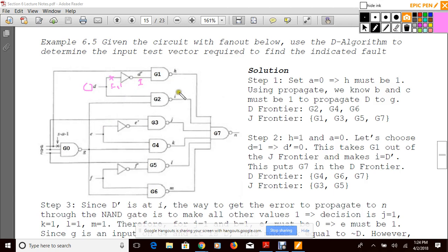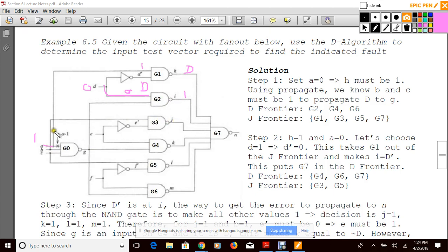So I want to propagate the error. So this would be, I would expect a 1, but I'm getting a 0, right? So I get D. I want to propagate D out here. So that means I have to have 1 there, and that puts it at A is 1. Okay? So therefore, if I get 0, right? 0 is going to put a 1 there. But I want to make sure I have a 1 there. So this doesn't really matter, right? So G here doesn't really matter because I know what I get. So then I can go here.